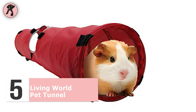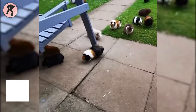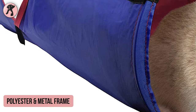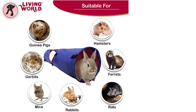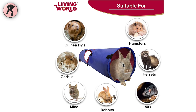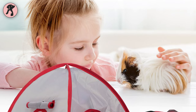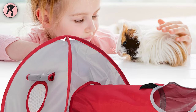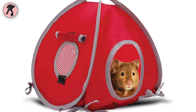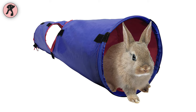This Living World pet tunnel is a perfect space for tunneling and burrowing. It'll offer your guinea pig a vast area for fun and exploration. It is made with polyester and a metal frame, making it a large tunnel for your guinea pig and other small friends like birds, rabbits, and more. Its collapsible metal frame is easy to set up, dismantle, and fold up for easy storage. Your little friend will love to move and play in this tunnel, making it a perfect accessory for your tiny pets.